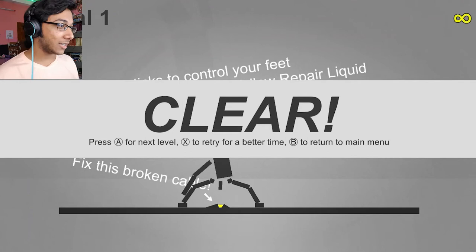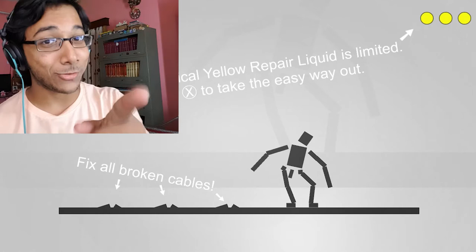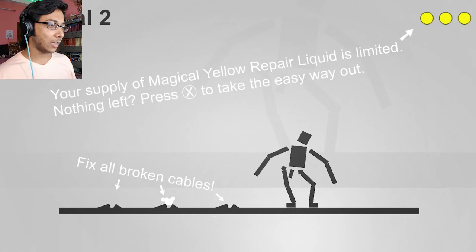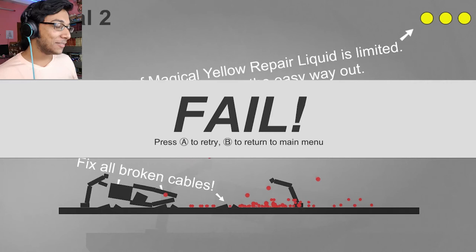What the heck game is this? Save on next level. Okay, wait, what was A? I guess space? Yeah, space. Oh, your supply of magical yellow repair liquids is... You cannot do that, game. You cannot do that. Repair liquid is limited. Nothing left. Press X to take the easy way out. Now, what's the easy way out? I don't know what is the easy way out. Oh! He died. My god, this game is so freaking funny. I'm gonna retry.